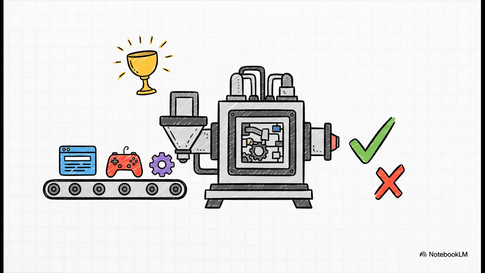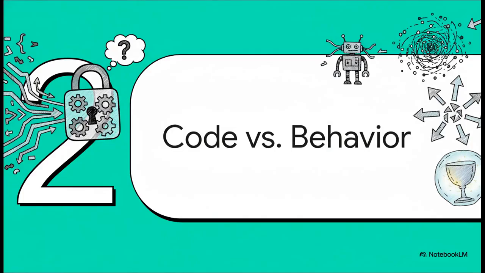This would literally save billions of dollars, countless hours, and prevent who knows how many headaches. It is the absolute holy grail. Okay, so why is this holy grail totally out of reach? Well, the reason comes down to a really crucial distinction. It's not about the code you can see, it's about what that code actually does.